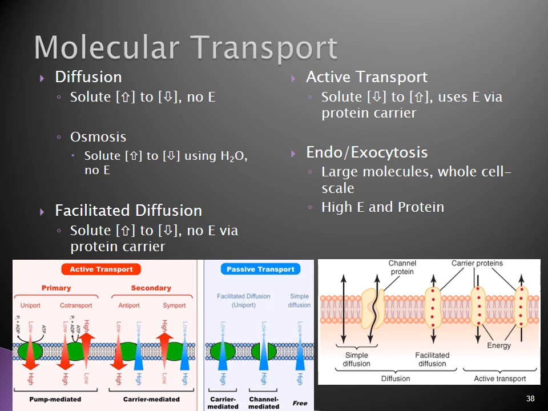All right, so this is a slide designed to summarize everything. We put together all 5 of the main ones we covered that we were interested in. We talked about passive versions and active versions. Under the passive, we covered diffusion, facilitated diffusion, and the side version called osmosis. And then on the active versions, we talked about active transport using proteins going in the opposite direction, and the whole cell transport, which were our endo and exocytosis. And so we're going to move on from the movement across the membrane that controls what goes in and out.